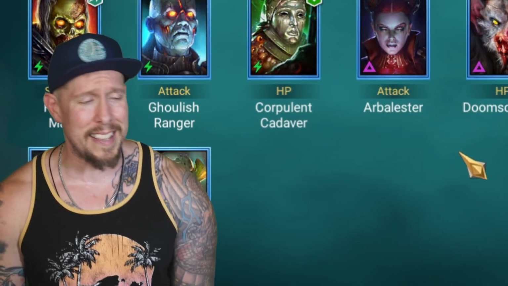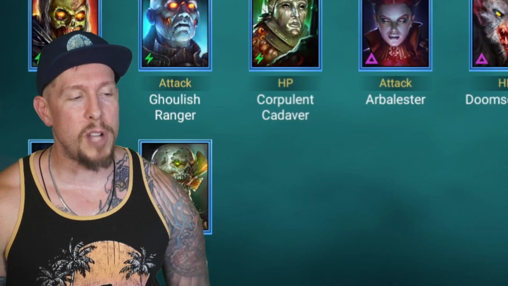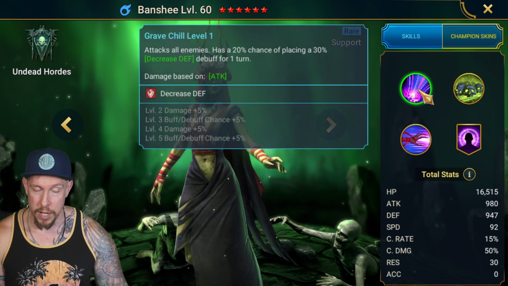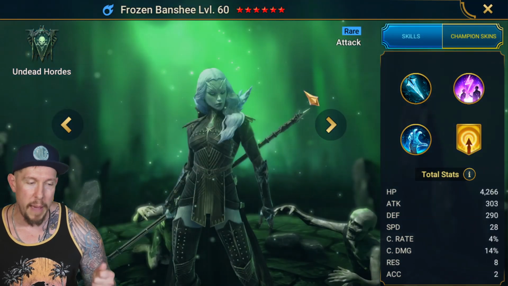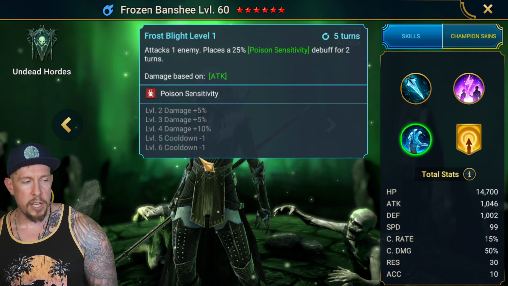I guess I say all that to say that just because I don't mention your favorite champion that's on a great team, I'm talking about generalities on these champions, you know? Banshee, honorable mention, AoE on the A1, AoE on the A2, good in a stun set, right? Frozen Banshee, honorable mention. She used to be an auto max for me because she's so good.